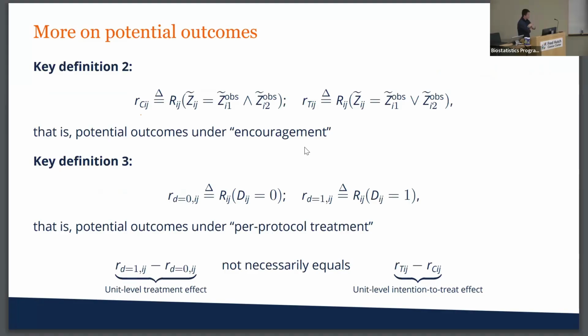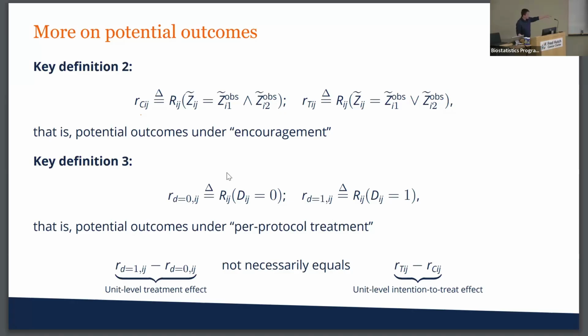So the key definition here is what we refer to as RT and RC. RT is this mother's child's potential outcome if this mother lives, let's say, 30 minutes away, versus RC, 5 minutes away. Okay, so this is the potential outcome on the encouragement. The difference between them is some version of the intention to treat. This is not a treatment effect per se. This potential outcome R is defined with respect to the IV instrument. So this is only some kind of potential outcome on the encouragement.